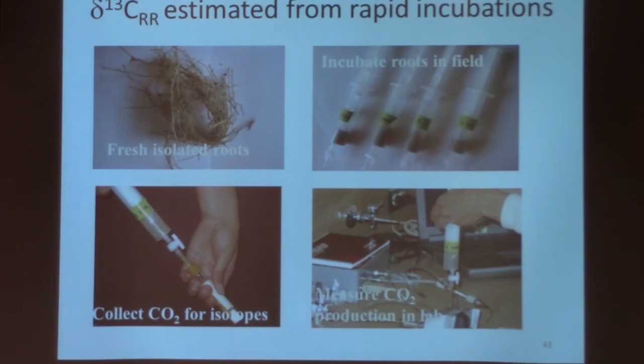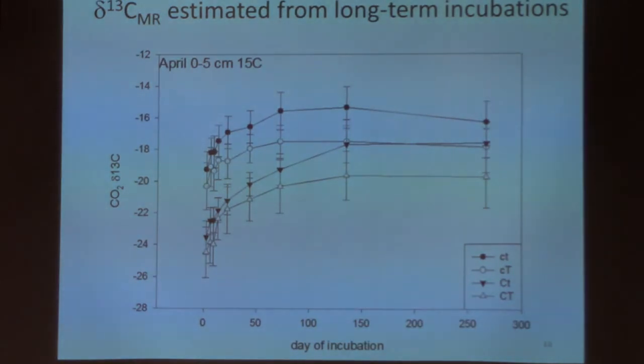And so here's just a couple pictures of how some of those little pieces look. We do the roots really quickly because they actually do change over time. So we just do these little incubations in the field in our syringes, and then save the CO2 into exotainer vials that have magnesium perchlorate in them, so they don't get too much messy water exchange going on. And so here's how we estimate the end member of the microbial respiration.